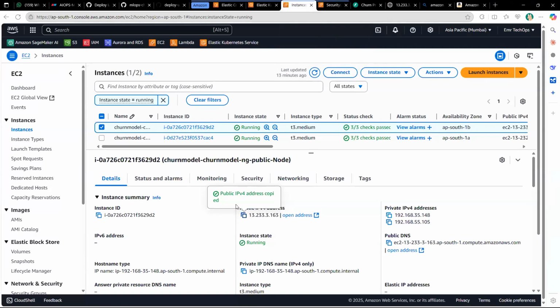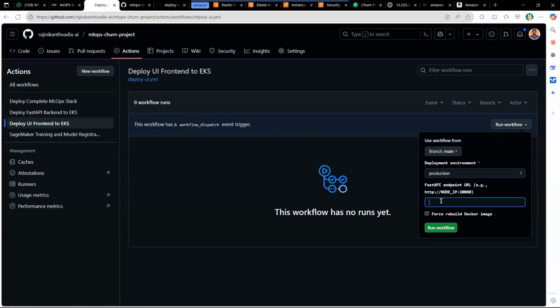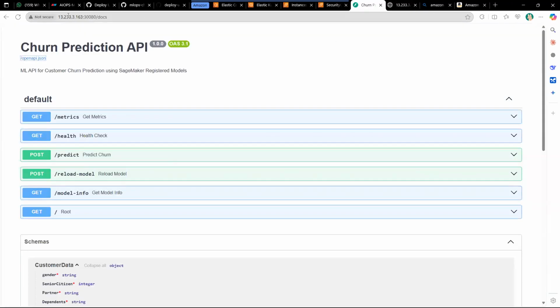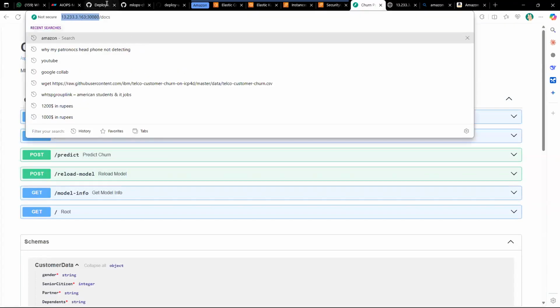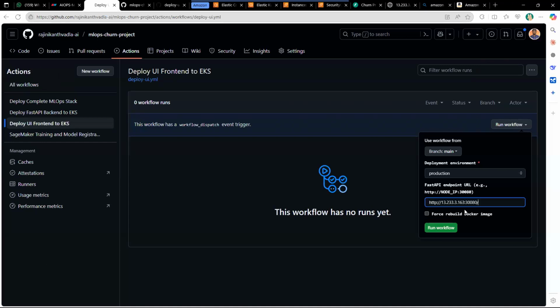This is my node IP, because I'm explicitly passing this. Okay. Run workflow. I need to remove this then. Run workflow.